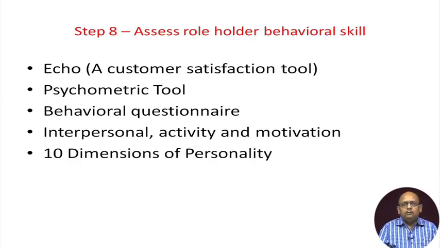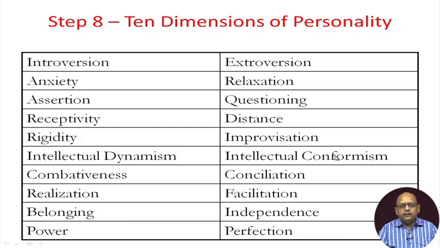So, you also need to measure personality under the behavioral scales. You have to see what the relevant dimensions are. There could be several dimensions, but in one case, 10 dimensions have been identified as relevant and important in the case of sales people, which need to be measured, right. Look at these measures. If you look at these measures, you will find that most of them have been identified as bipolar dimensions, right, isn't it.